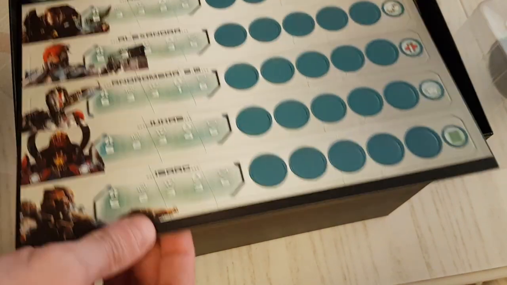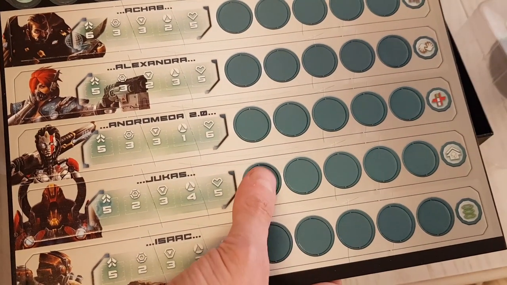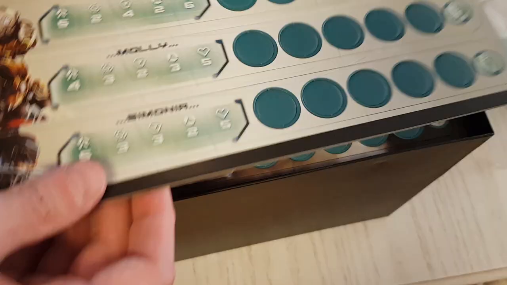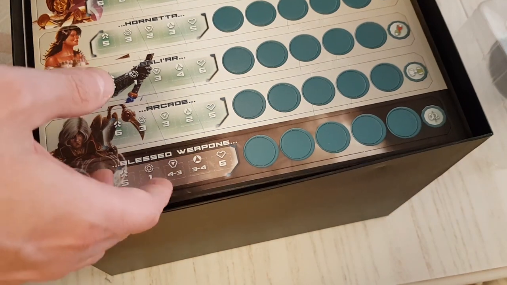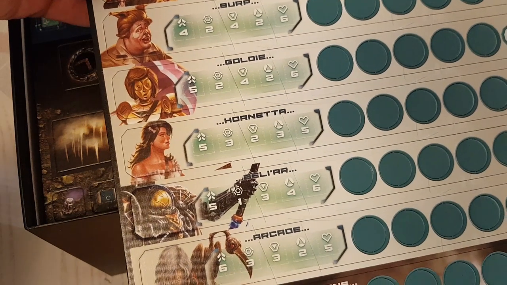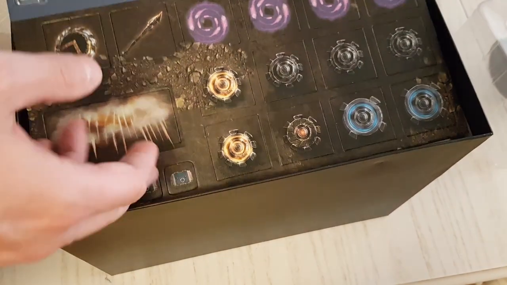Maybe an arena combat grid. Here are some action tracks, you can push these out. So these, I'm guessing, are makeshift character cards, just like the ones in the main game. So these are for all the Kickstarter exclusive characters, including Starbust, Burp, Goldie, and Hornetta. Aw, bless. Here are some more tokens.